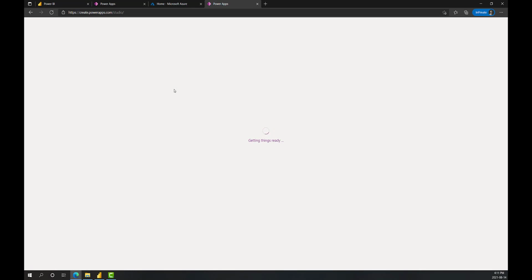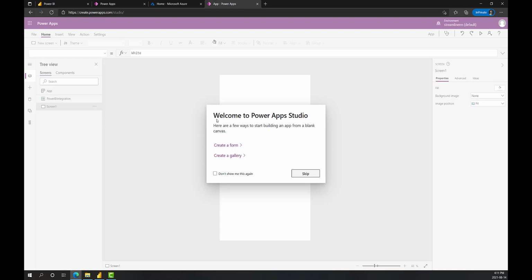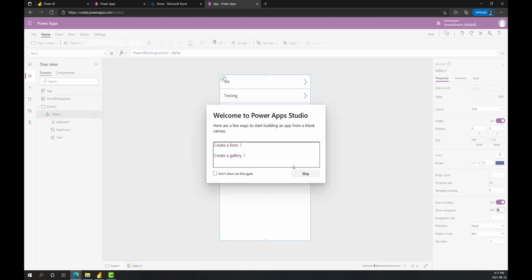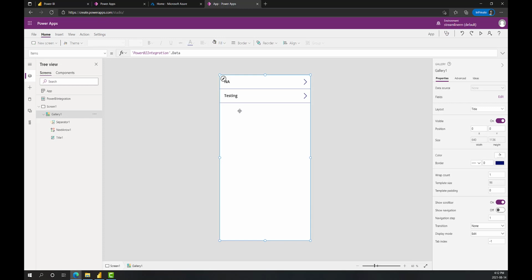When you open it for the first time, you would notice that you can actually skip this, the data is actually displayed in a gallery. Power Apps has a similar, I would say, navigation as Power BI. On the right hand side, we see some property and fields. Center is the area where we would basically design, and on the left hand side is some navigation which we have there. And we'll see slowly how those are tied up.